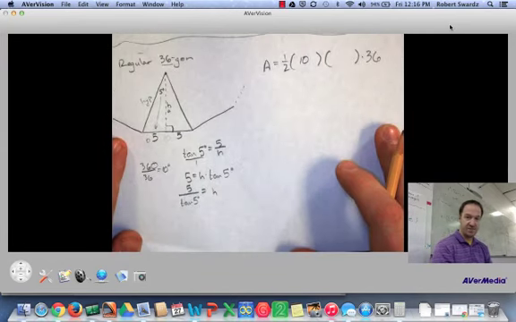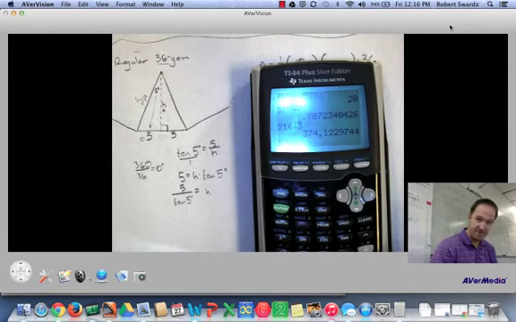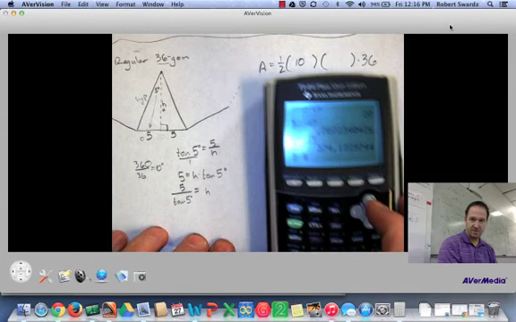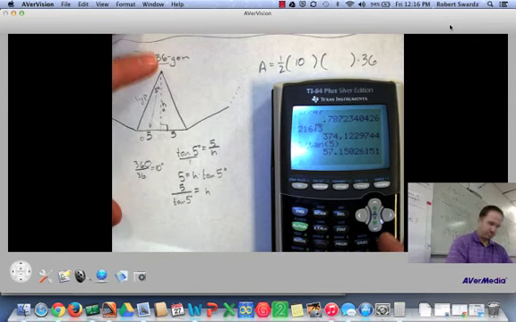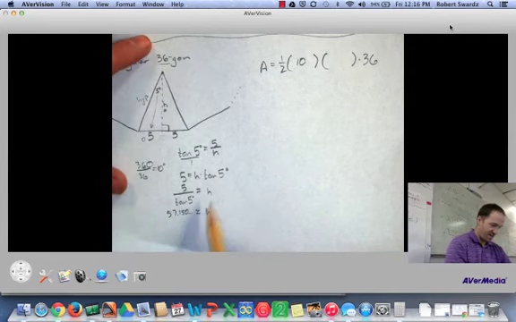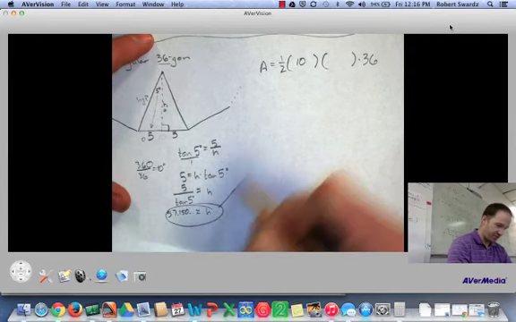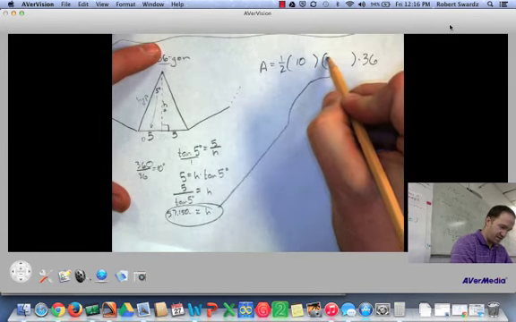which we could get as a decimal. Let's see what that is as a decimal. 5 divided by tangent. Let me make sure I'm in the right mode. I am. Oops. 5 divided by tangent 5. 57.150 and some more decimal places. Now that number is the one that goes in there. That is the height of that triangle.